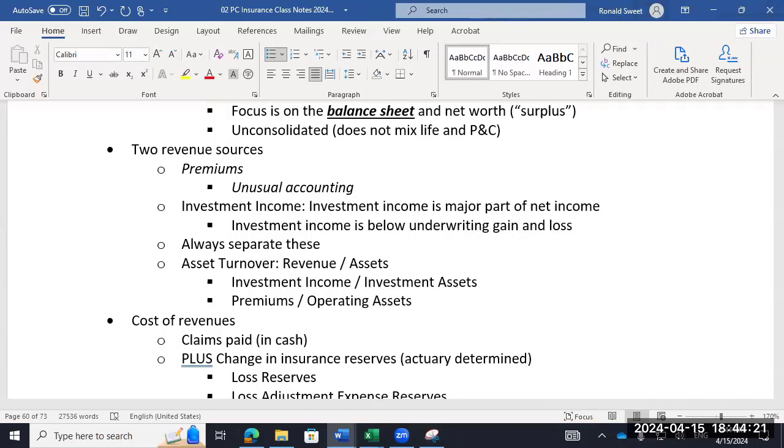If you remember doing ROE decomposition, you can't separate these out because you would add them. I mean, you were supposed to be able to multiply. You can't multiply that out. So it makes that ROE decomposition really tough. When I was at USAA, I tried to create an ROE decomposition for insurance companies. It was incredibly convoluted. It's very difficult to do. So what does this look like? This just looks like your investment return, doesn't it? Or investment yield, maybe?